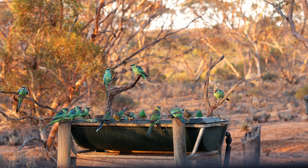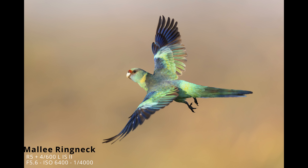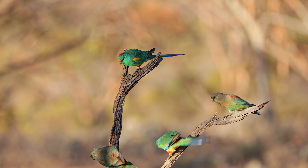Last morning — we just set up in the hide. No clouds at all today so the sun should come in pretty soon and give us more challenging light, but hopefully also more birds. It's very cold so you can see we're all wrapped up, even wearing gloves. Excited to see what the day brings before we head back on the road to Melbourne.